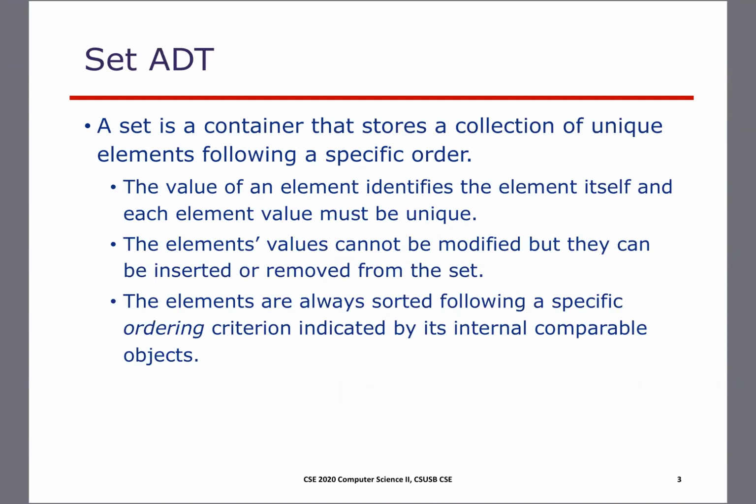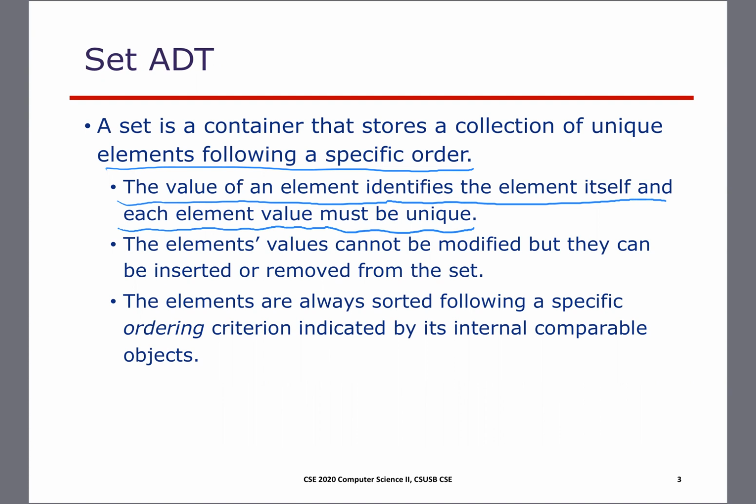Okay. The set abstract data type. A set is a container that stores a collection of unique elements following a specific order. So we say a set stores a collection of sorted unique items. There's no duplicate in the set. The values of an element identify the element itself, and each element value must be unique. We don't have duplicates in a set.